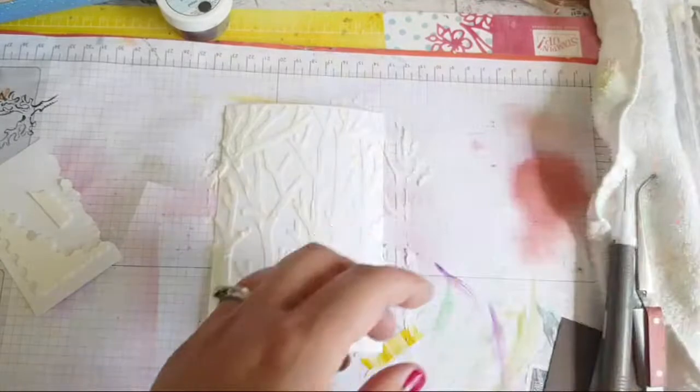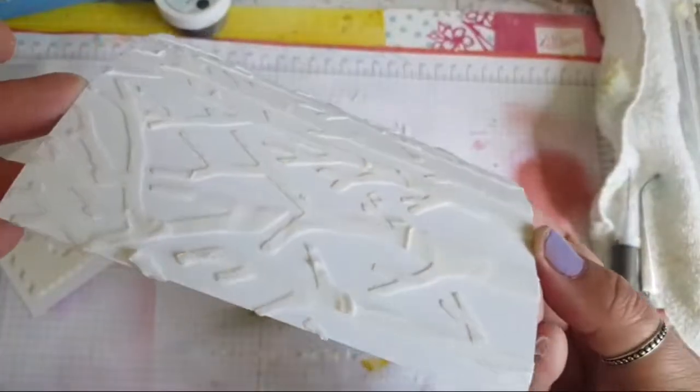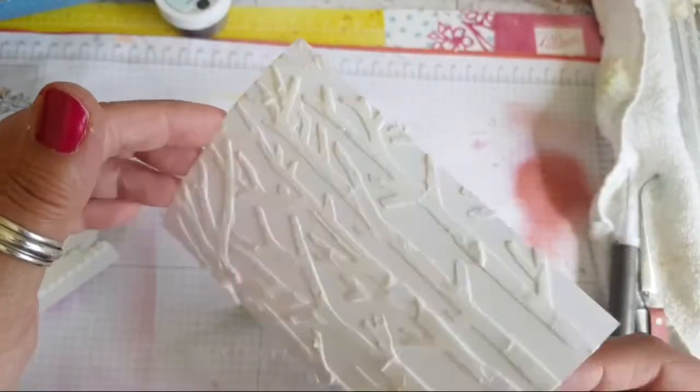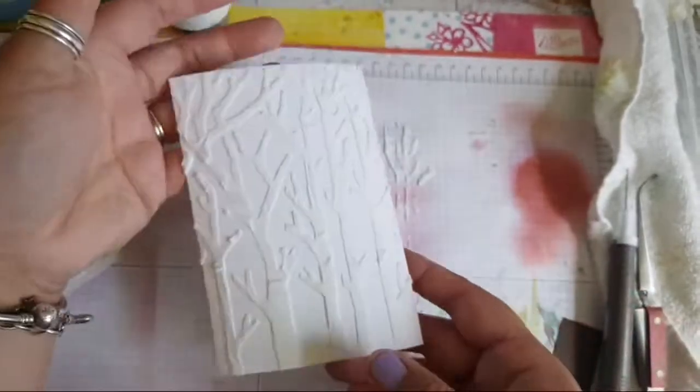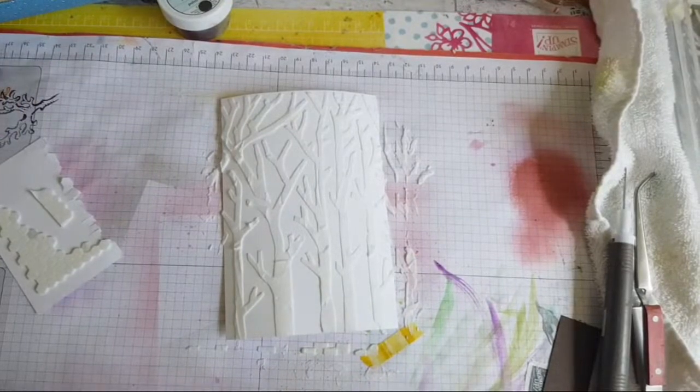So you can obviously leave this as it is and it'll look beautiful because you've got that white embossing with the paste. The paste, I had everything ready to use my mask and oops, told you my memory is bad, says Deborah. Oh, that's a shame. So now I'm going to do something else to this and not leave it like this.